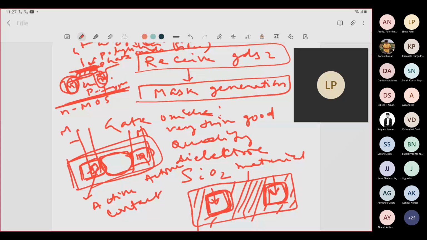You have to generate a mask to select a particular region where you can deposit your silicon material. So that's what you need, a mask for a particular layer where you deposit your silicon material. That step is called mask generation. Once the mask is generated for each layer, I mean each similar layer, then next you can go for the fabrication step, right?